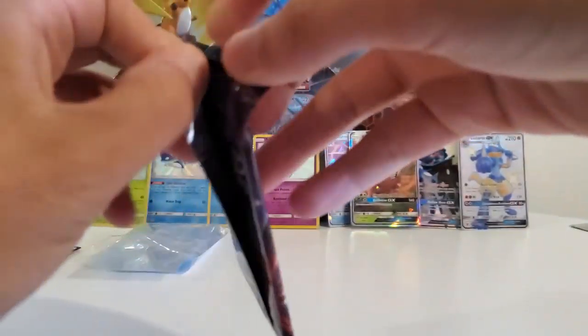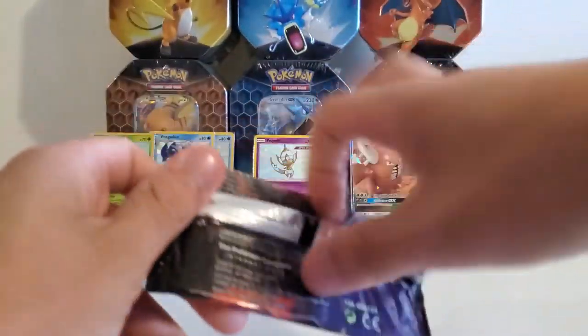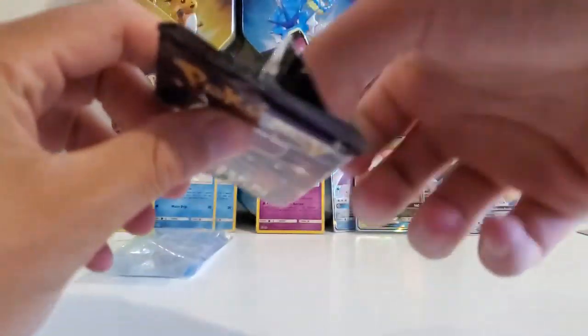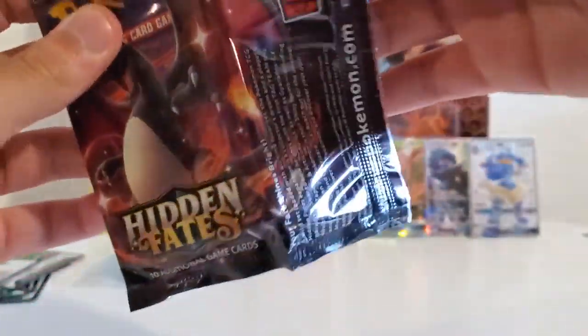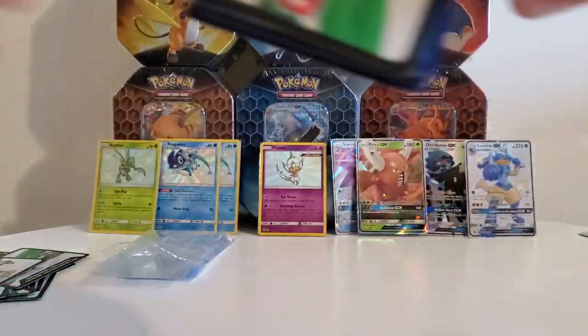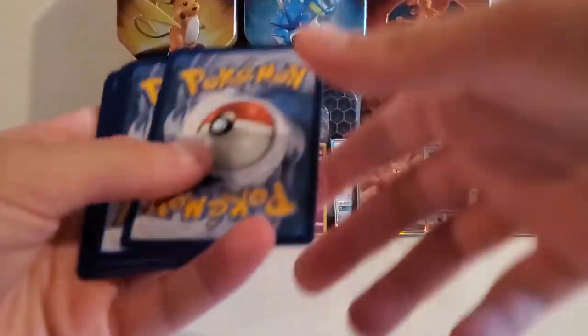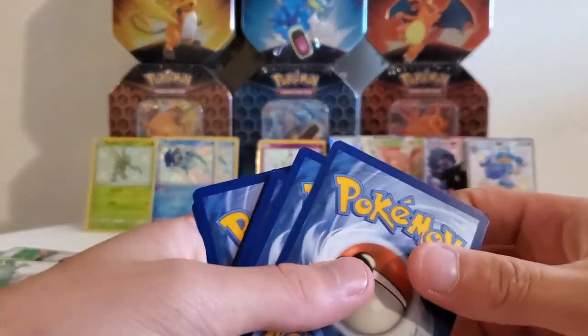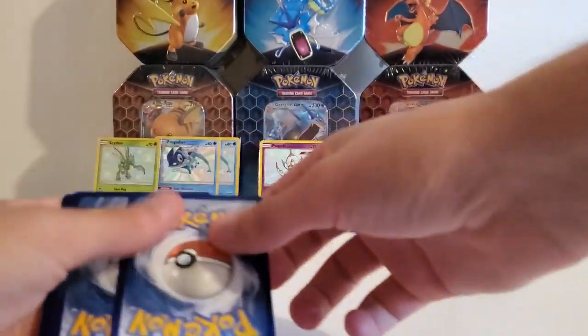Now, the last pack for this Raichu tin. Let's see what we got, baby. That's some pretty good juice, though, for a tin. But it seems to come in one pack. Three packs are, like, useless. Then one pack just comes in full clutch. 1, 2, 3, 4. Put that in the front. Slap the GX and potential shiny.